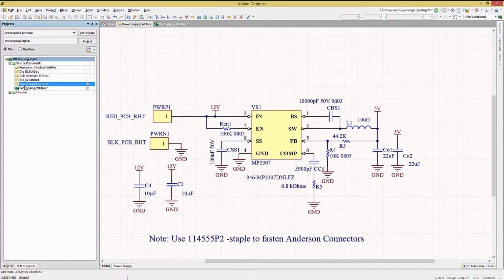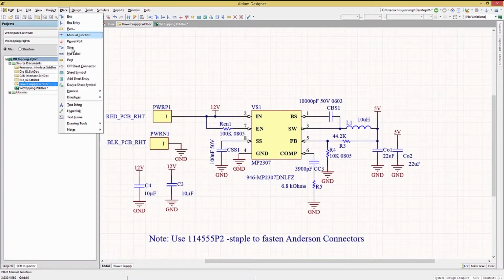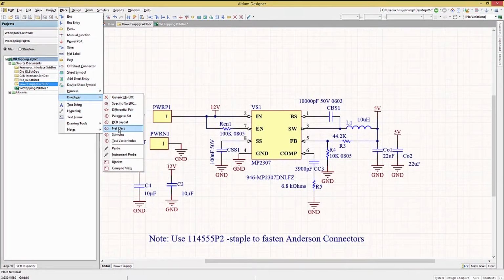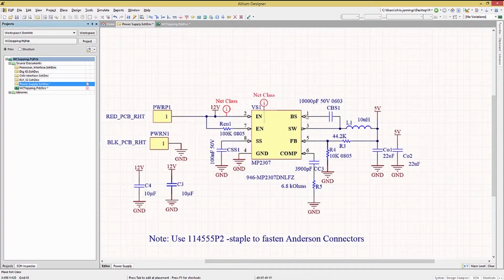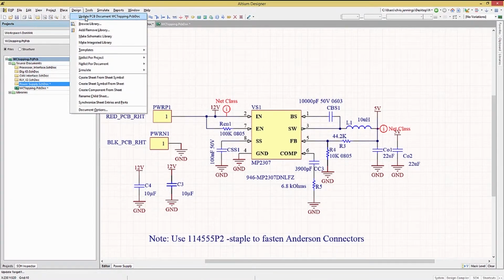Let's add a new class called PowerNets in the schematics using the net class directive. To do this, click on Place, Directive, Net Class, and then hit Tab to name this new net class prior to placing the directives on the schematic. Let's use the name PowerNets for this net class. If we wanted to add the rule here, we could at this point, but for the purpose of illustrating adding the rule and using the net class from the PCB perspective, we will add that from the PCB rules window later. Update the PCB from the schematics using the Design, Update PCB.